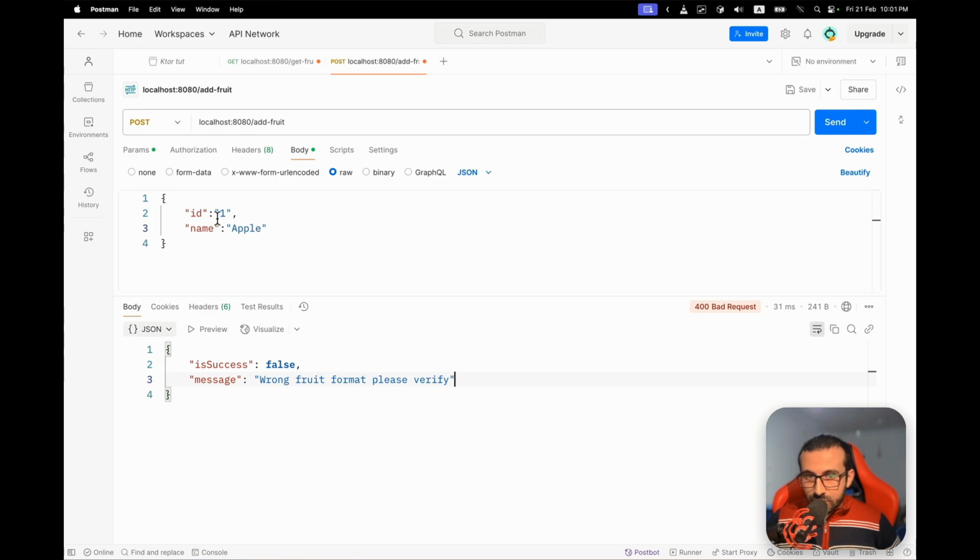And why? This is because we have declared that we're not going to have an ID, we're going to have an _id. So let's make it an _id and try to add again. Now it was added successfully. Now if we try to add the same thing again, the database is going to return an error because it sees this as a duplicate ID because there's another document with the ID 1. Now if we make this 2, for example, and try to add, it will add it successfully.